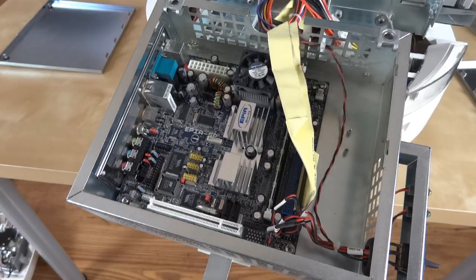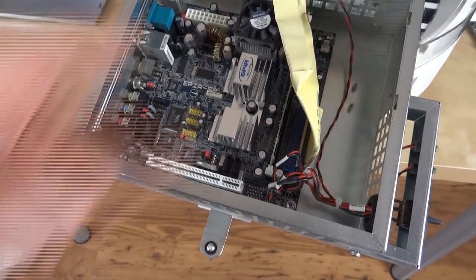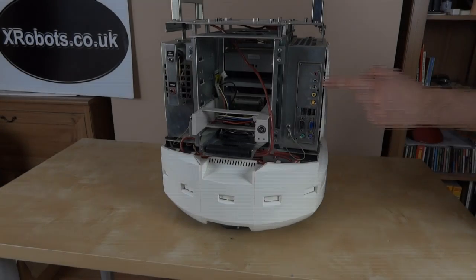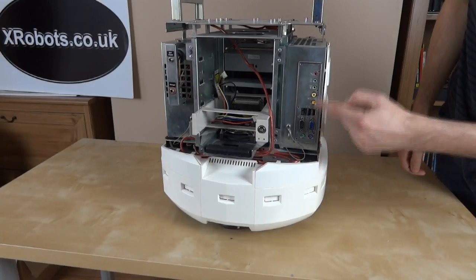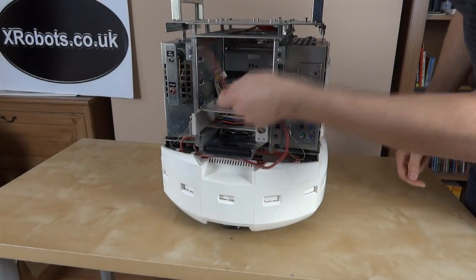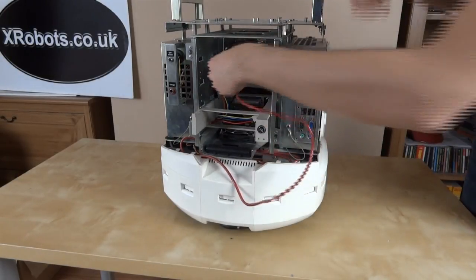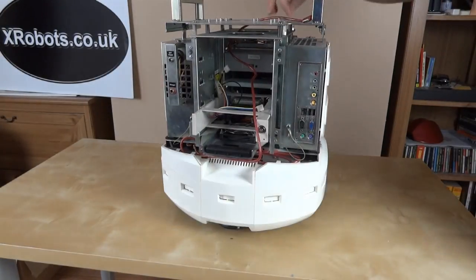Sometime in the future you could put any PC in there you like, practically, with any ports or slots. You can put normal PC RAM in and anything you'd like. So there's the back of the Mini ITX cage — you can see the standard ports there, USB and so on. The controller itself for the robot is a USB device. I've got a longer cable there so I can put my netbook on the top, which is what I'll actually be using.